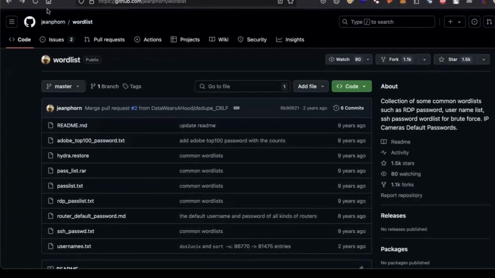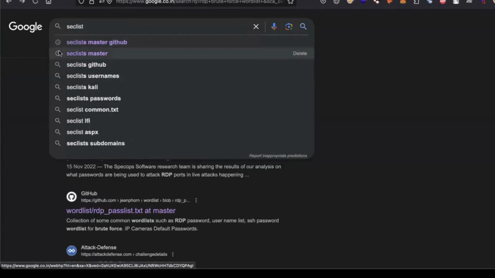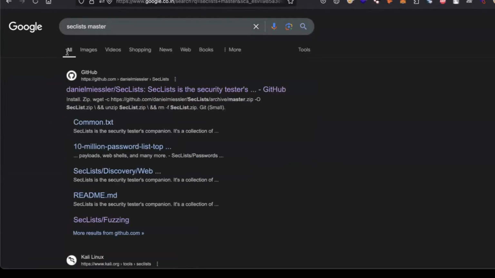You can also use a word list called SecLists. SecLists also has some word lists. So choosing the correct word list is essential, right? Because sometimes when you launch Hydra and you provide some word list, and that word list doesn't contain the appropriate password for your RDP, then you are not able to guess or find out the correct password. So in brute forcing, the game is how you choose your password list, right?